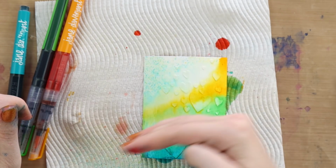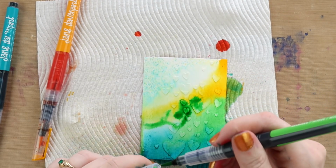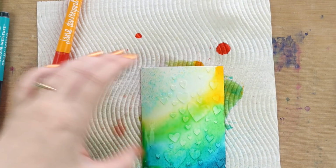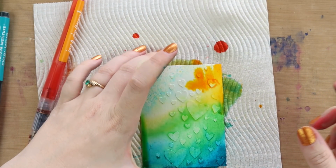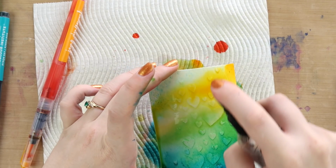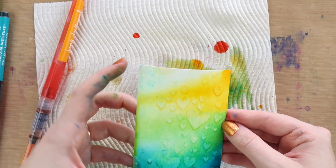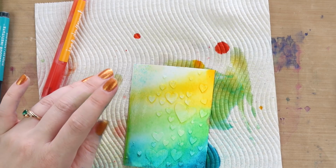I'm not sure how I feel about that really solid line, so I'm going to grab some of the green. I love this down here. I'm just going to spray it a bit more. Also just put a bit more yellow up here because it's kind of determined to not do the yellow up there. I think I need to fill up my spray bottle as well. Oh, that looks beautiful. Alright, I'm actually going to just really quickly do a little zap.